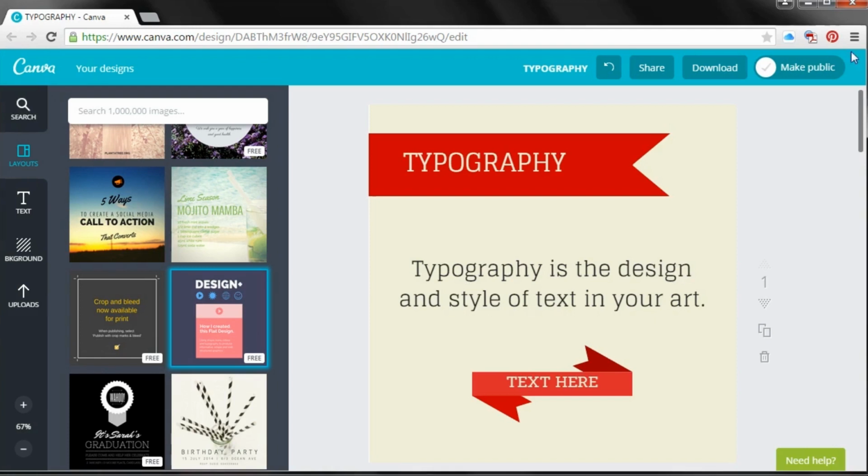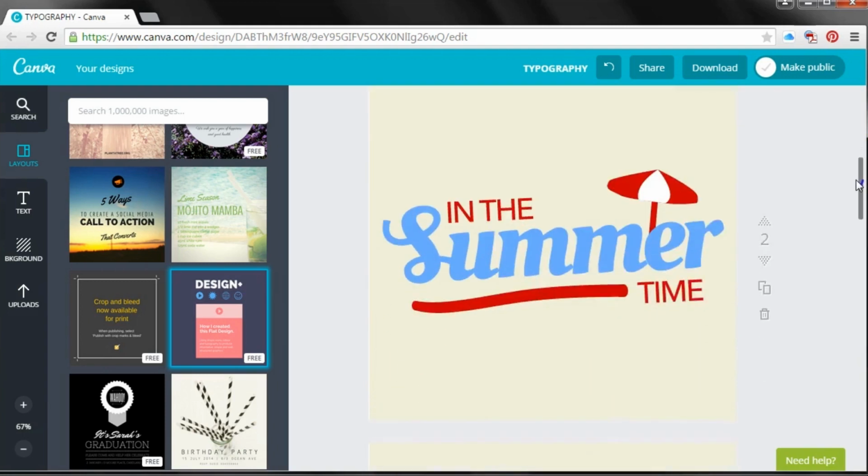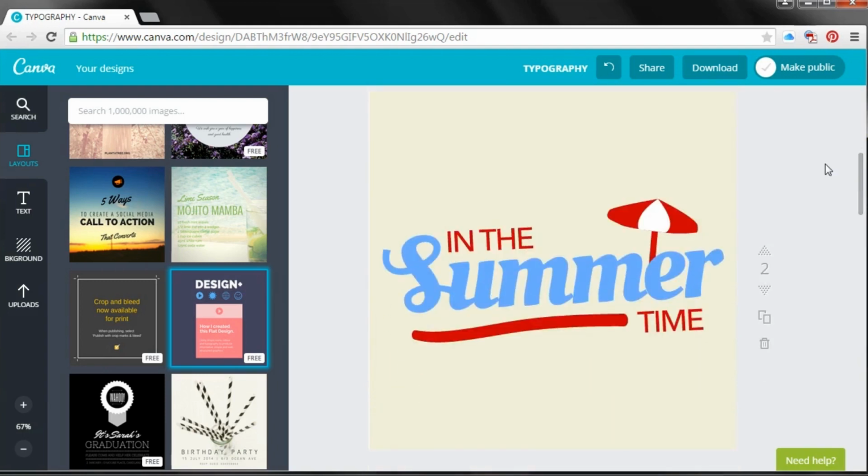So let's take a look at some different types of typography here. And in this illustration, you can see they're using two types of typography. One which we would call a sans serif, where it's just basic blocks of text, easy to read, easy formatted. And then we have a kind of a script type font, I believe. Maybe it's a specialty type font, but you have a little bit of script at the beginning here.